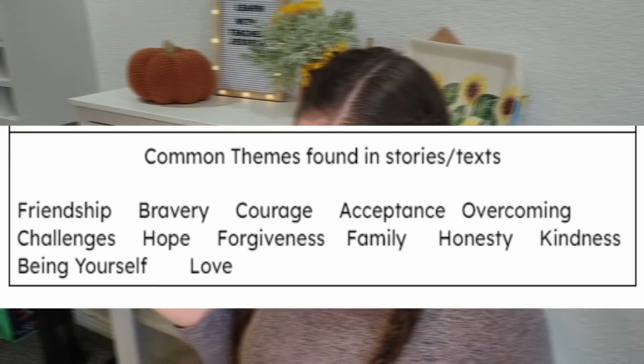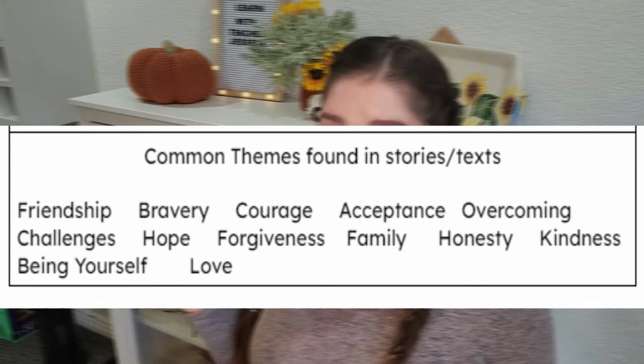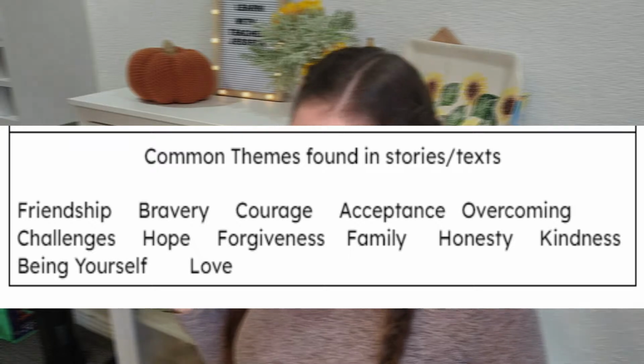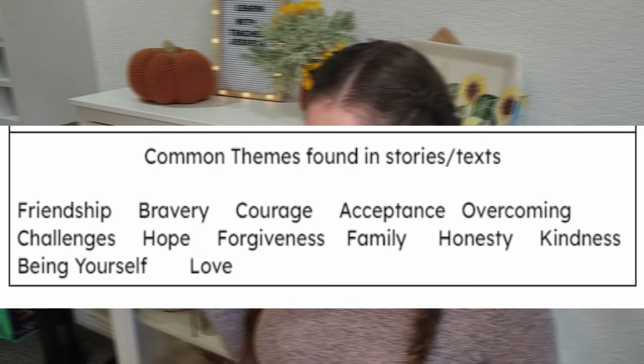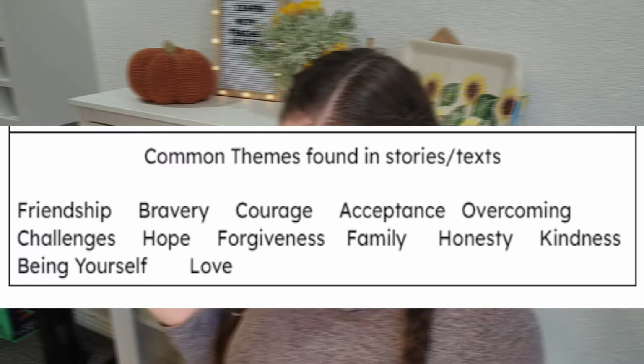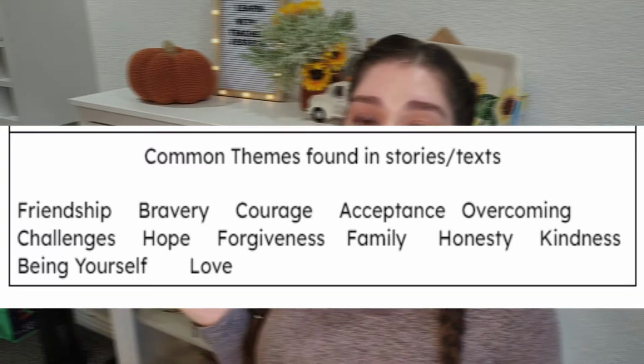So let's look at some common themes that happen in stories. Friendship, bravery, courage, acceptance, overcoming challenges, hope, forgiveness, family, honesty, kindness, being yourself, and love. So these are some common themes that we see in stories. So today our goal is going to be, how can I determine theme in any story?